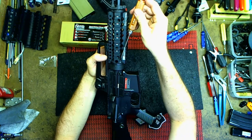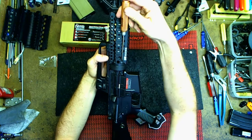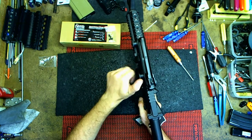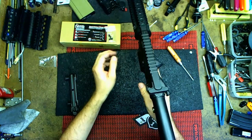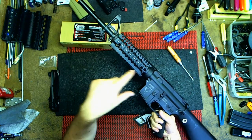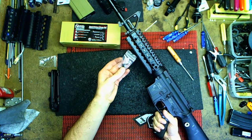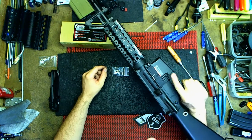You have to make sure you add appropriate amounts of Loctite and or Teflon tape, depending on what you want to do. That'd be another topic and discussion. So I just gently hand tightened and good to go. You know, it's flush on the top, it's lined up, and it's good. There's a smidge of play just because it is a 3-piece outer barrel, which is fine. And to secure it, all I have to do is pop in these little screws, kind of like the other video, just here and here and here and here, and it'll be good to go.